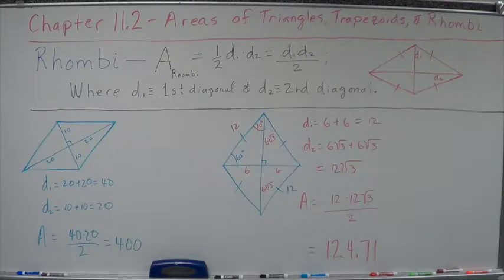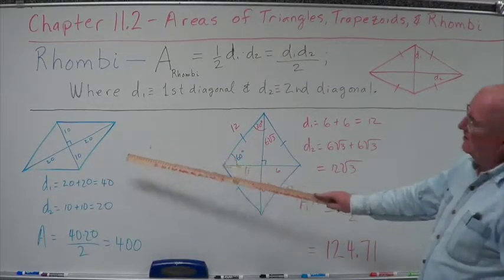Okay, we've got some examples of some rhombi that we've calculated the area of. Fairly simple, straightforward. Again, these can get complicated depending upon the trigonometric ratios you need to do. I expect that you know how to do that, and you can. Alright, so let's look at the first one.